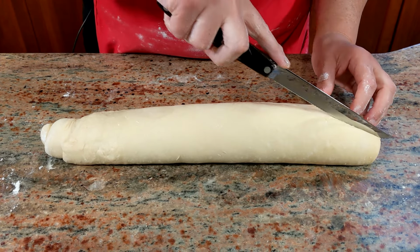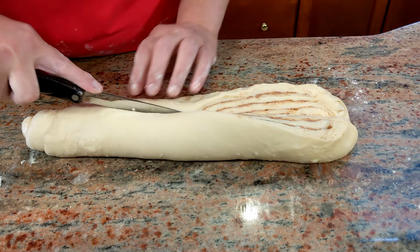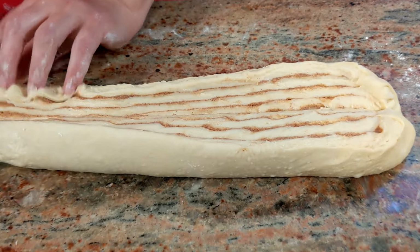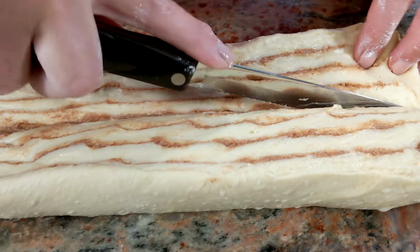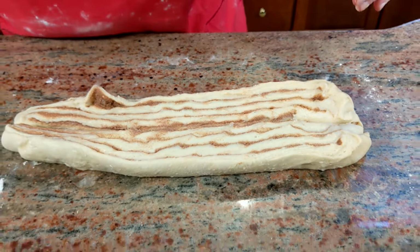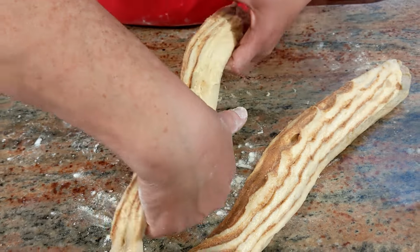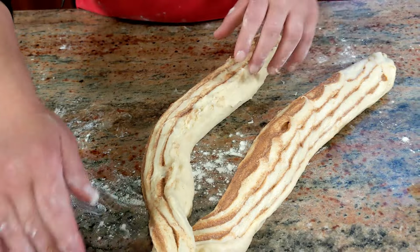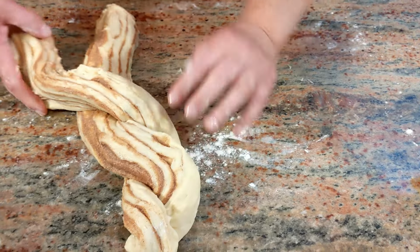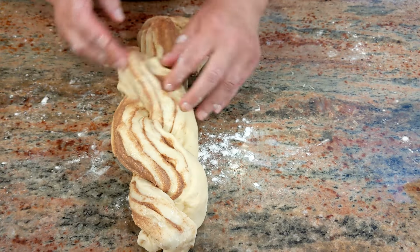Now let's cut the loaf in half. See all the wonderful lines in it? Okay, there it goes. Now, let me move it like this. Okay, so here it goes. What we're going to do is just pinch it like this, and we're gonna twist, twist, twist, and twist. Okay, perfect.